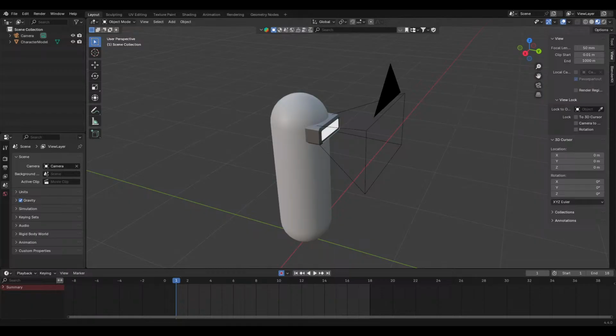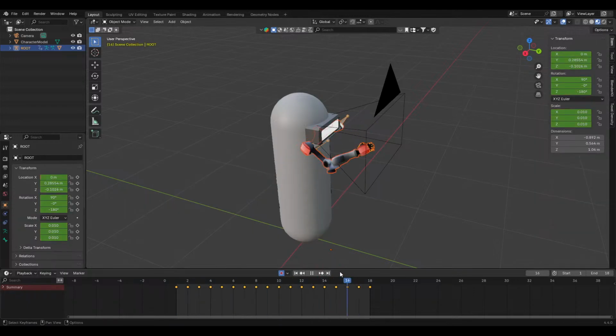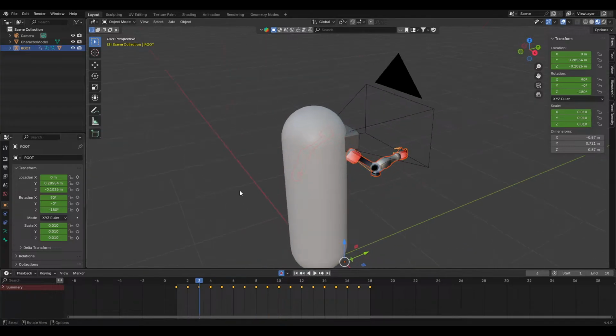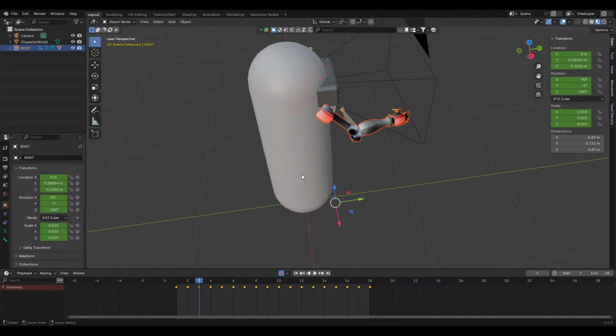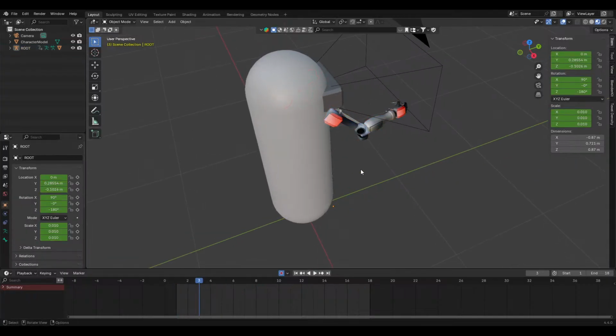This definitely would have been easier if we had saved these as actions, because then we could hot swap between them. But right now, we didn't do that, so we're just going to import it here. And I think we might need to move this over. Okay, no, this is fine.